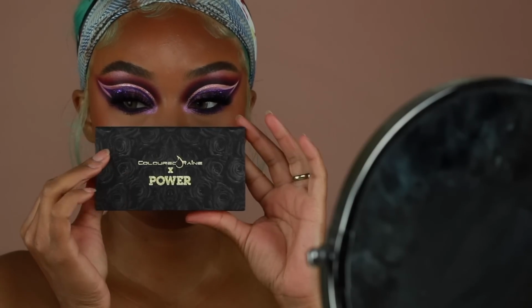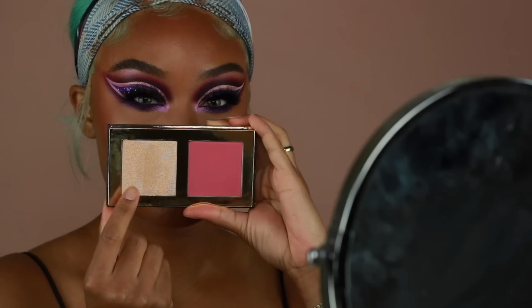To highlight, I'm also going to use the blush duo from the Colored Raine and Power collection. This one, I believe, is in the shade Damage Control. I'm going to be using the highlighter side of this one and just hit all the high points of my face. So cheekbones, nose, cupid's bow.